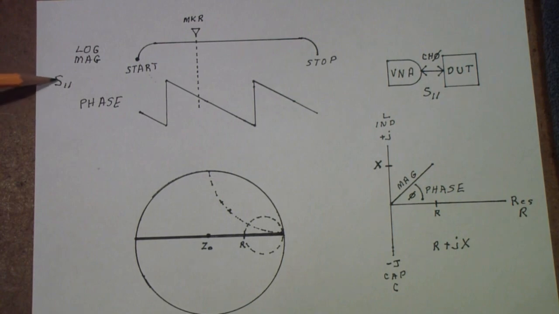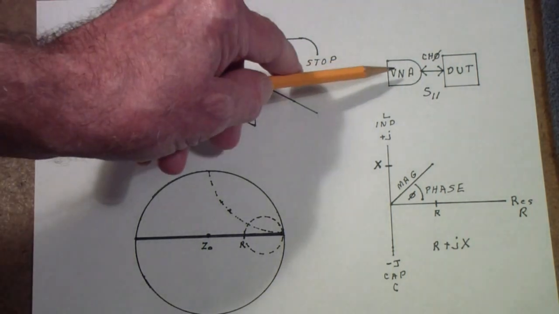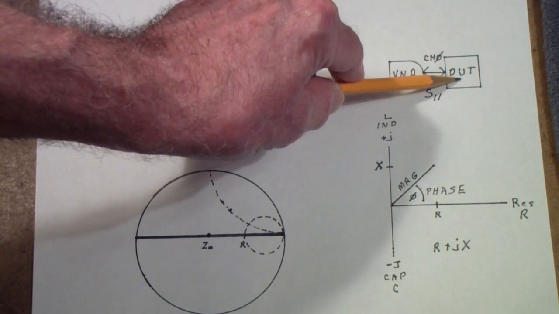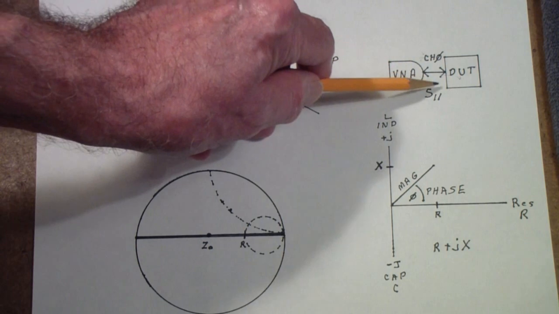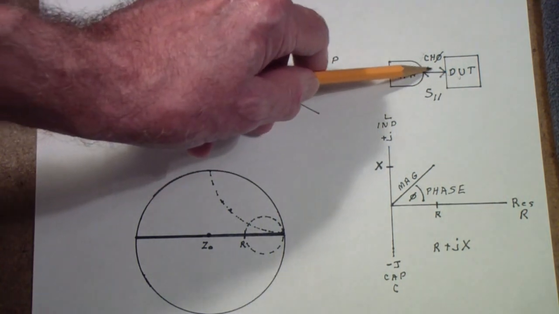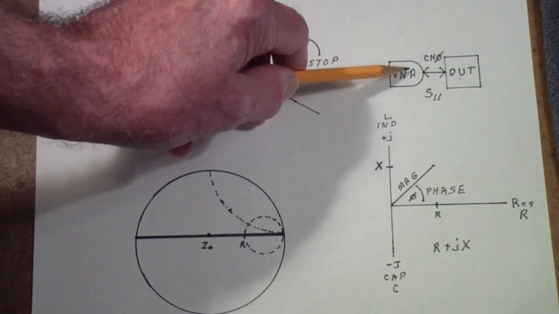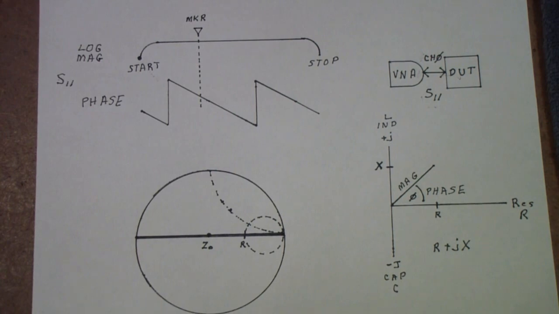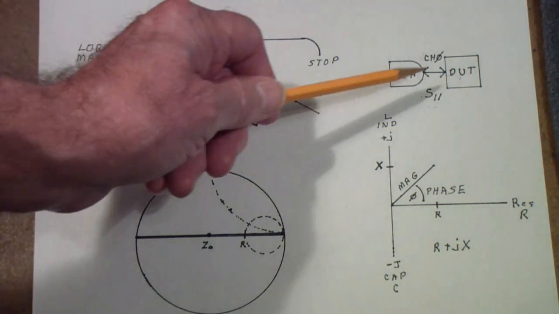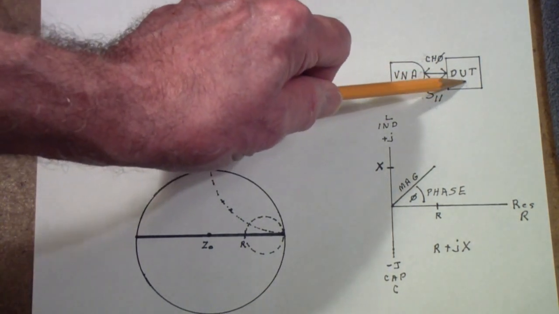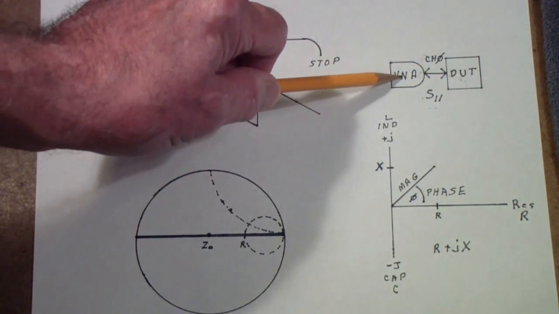Let's assume that you're doing the S11. What is S11? That's where the vector network analyzer is sending a signal in to the device under test. And for that, with a nanoVNA, you use channel zero. And then is reading what is reflected and comparing it to what is sent out. So, it sends out a certain level signal, looks at the reflection, and computes from that what is called S11. It can also sometimes be called the standing wave ratio or the reflection coefficient.